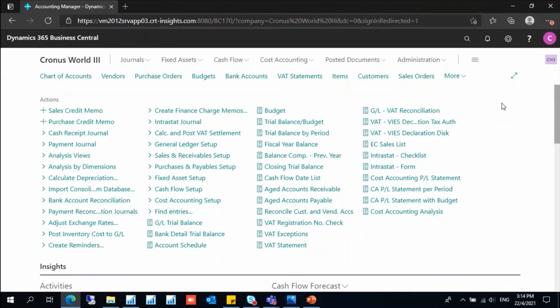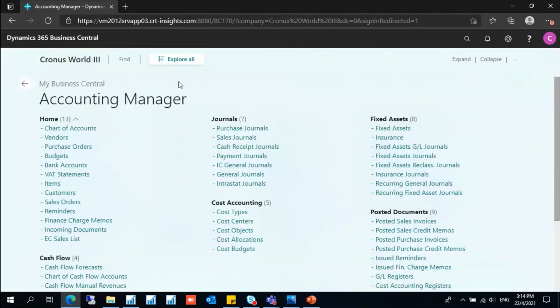Your version might not have the same interface as mine, but the function is a standard function for every version of NAV, so no worries, you can still follow the steps. I'm going to perform the task in the company Kronos World 3, and I assigned myself as an accounting manager, which matches the scenario.